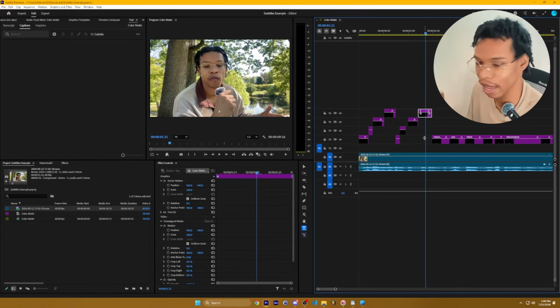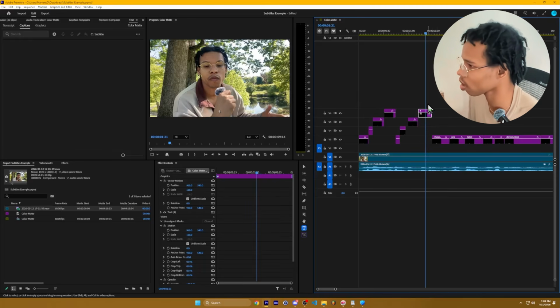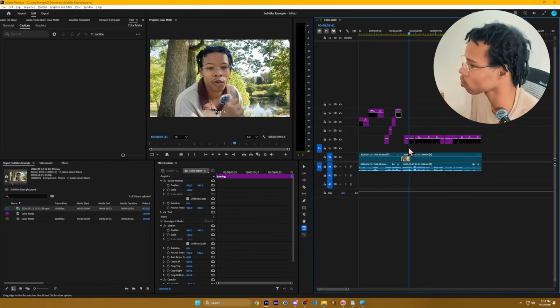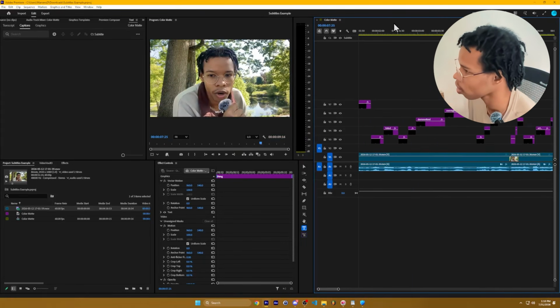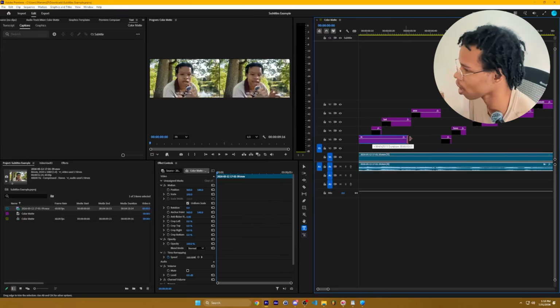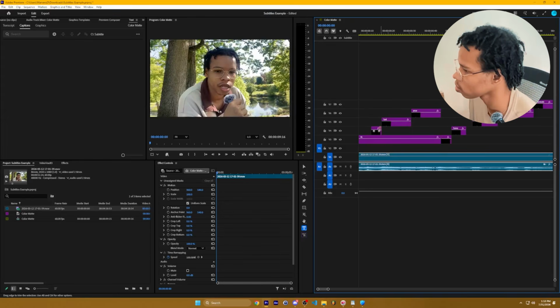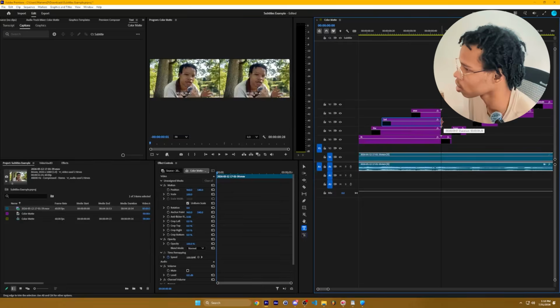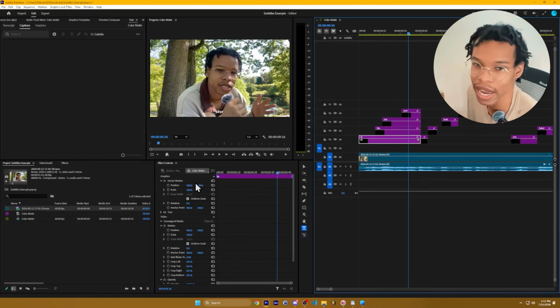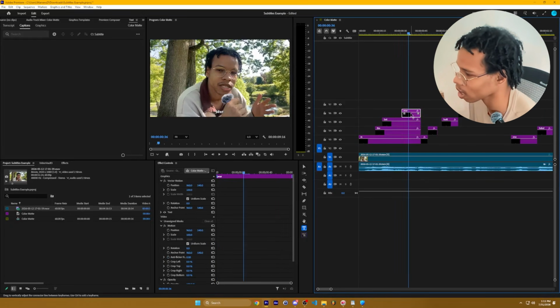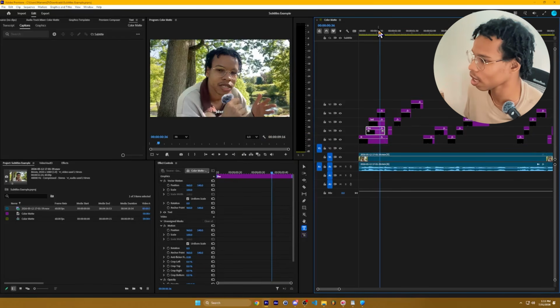I'm using Alt and arrow keys in order to go up and down in layers. So I'm gonna do this with all the subtitles. This is what we're gonna go with. So what we're gonna do here is now we're going to extend all of these, right? Because this is what we're gonna have to do. We're going to have to make our own sentences, which is not exactly what I want to do, but it'll have to do.